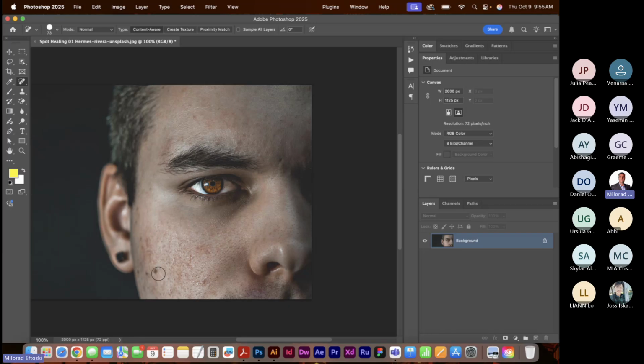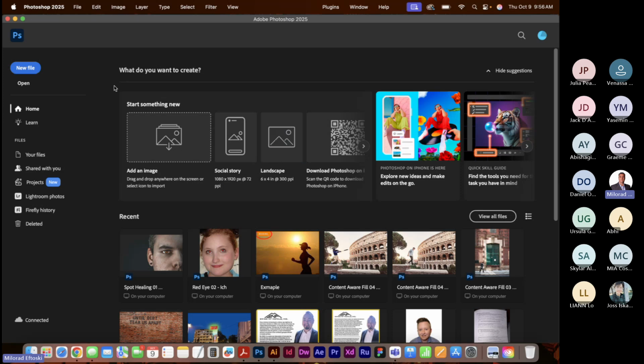Here we go again. I'm just going to click on different parts of the face. Don't start doing this. That's not going to do any good. It's going to blur the pixels. You're better off picking points, clicking on different areas, and by subtly doing this, you're able to remove those pixels. That's how you want to approach this tool, just by gently clicking on the target areas. Just to reiterate that method, this is the spot healing brush tool. All right, I'm going to close this. Don't save.